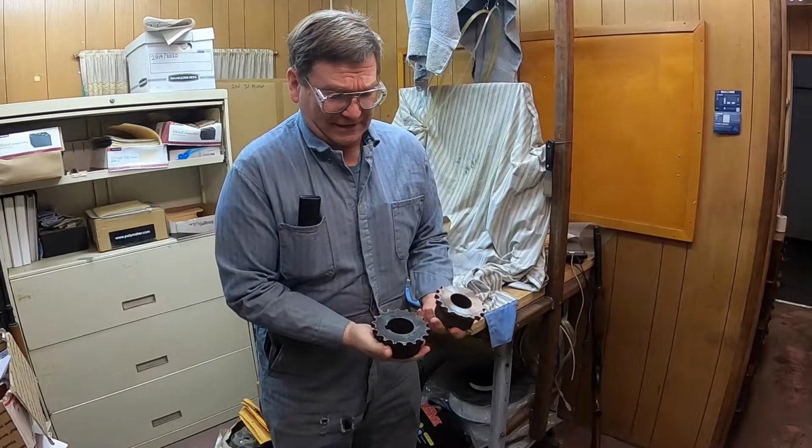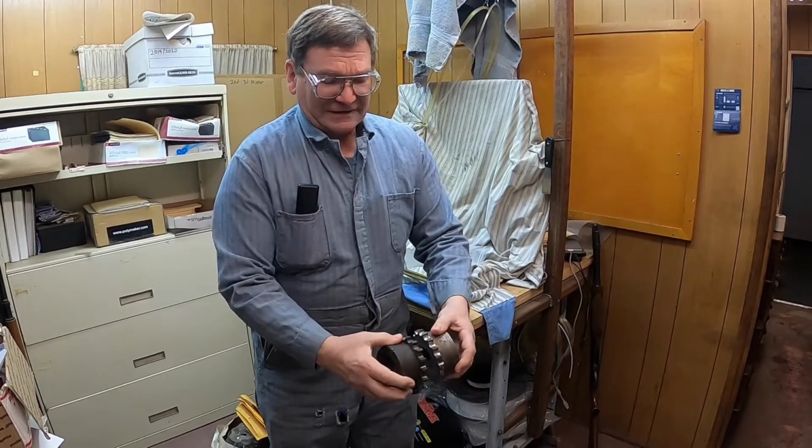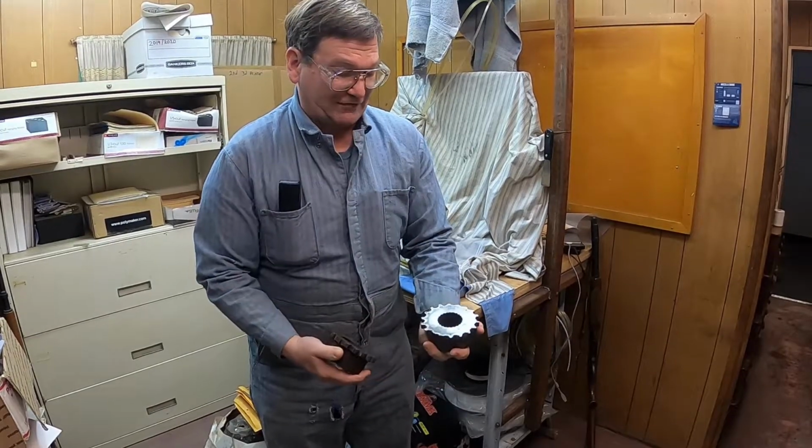Simple project came in last night. They just need a new set of chain couplers. These go in a machine and go like this. A double row chain goes between them so it can move a little bit and still do driving.